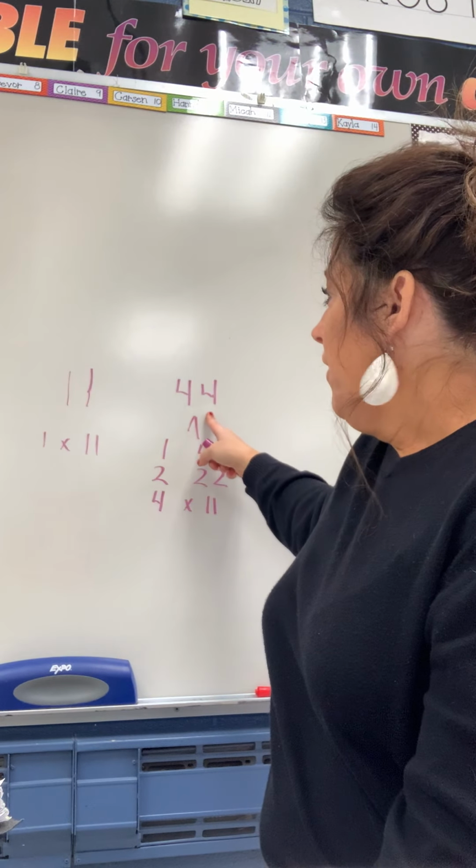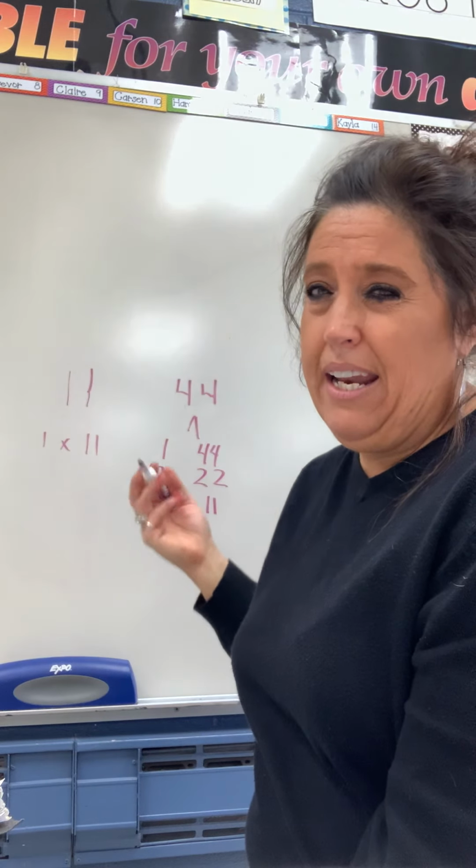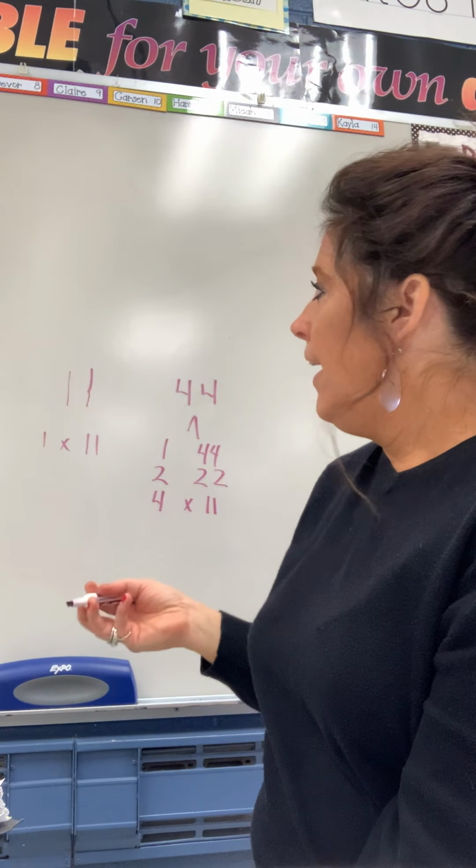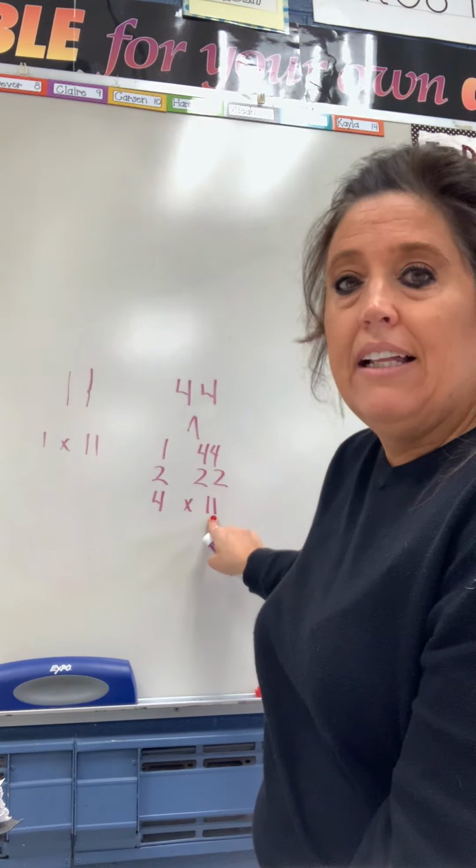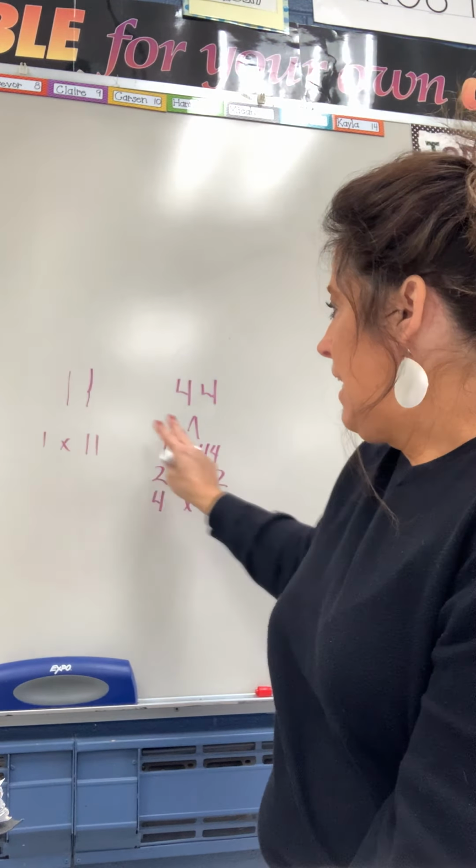Nothing times 7 equals 44. So let's go on to 8. Anything times 8 equal 44? Nope. 9? 10? Nope. And then we are here at 11. Okay, so that means I have a complete set here and here.